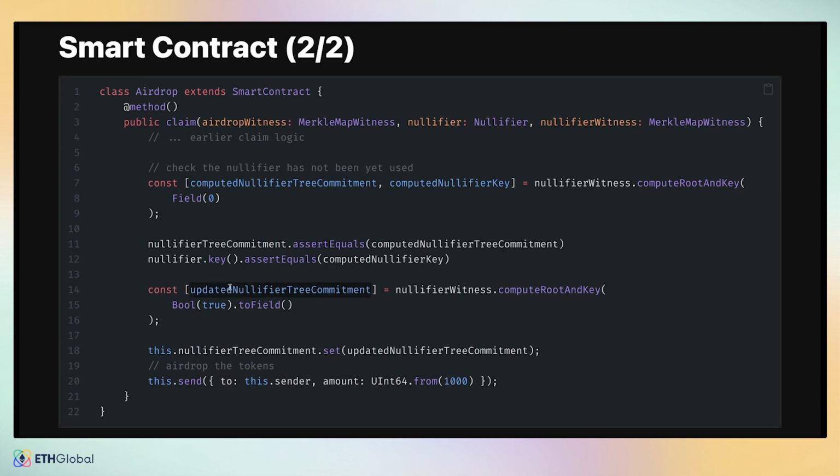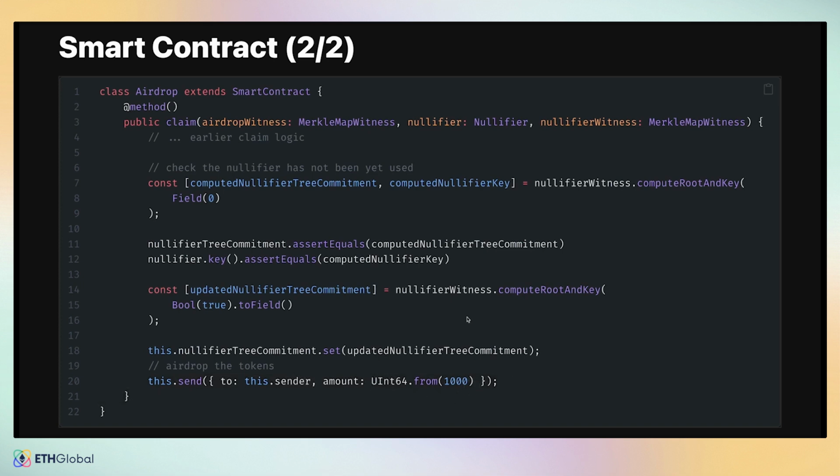So we have the updated nullifier tree commitment, and we can store it on chain using the account update state. And then once we've done all of this, and the proof didn't fail because the nullifier has not been used yet, and the airdrop inclusion was proven as well, we can then use the send API of the smart contract to send Mina to the sender of the transaction and give them a fixed amount.